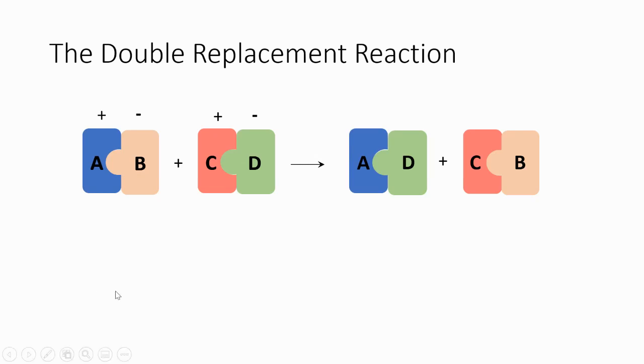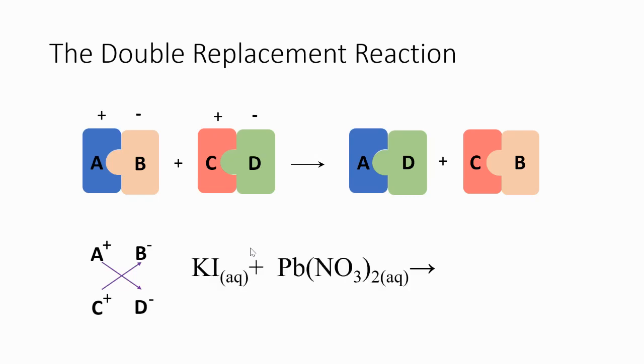Now, if you still need a little bit of work on this, if you're still trying to determine how to write these formulas, another way you can do this is to bring the compounds down into their ion form. So we have A and whatever the charge is for A, and then we have B and whatever the charge is for B. And then we're going to bring down C and lastly D. And when you set them up this way, then you can do a simple crisscross. So A has to go with D and C has to go with B, and then you can balance the charges that way. Let's take a look at this in action.